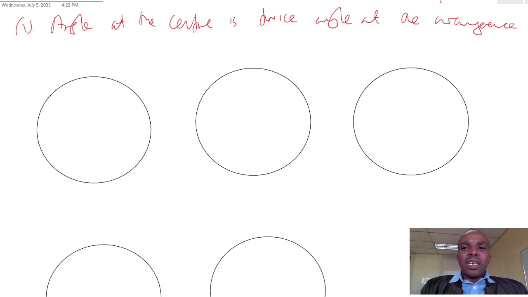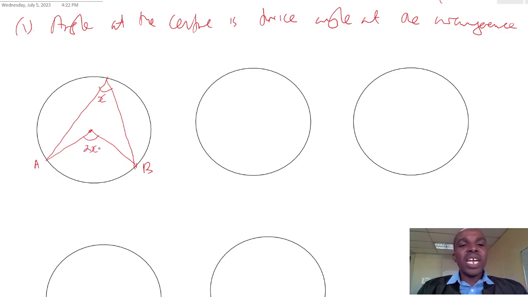Right. How can you see this angle at the center and angle at the circumference? It will be like this. This one is the angle at the center. Then at the circumference, they are supposed to be coming from the same points, like I can say A and B in this case. Angle at the center is this one, then angle at the circumference is this. If my angle at the circumference is x, then angle at the center is 2x. That is twice the angle at the circumference. Which means if this angle is 40 degrees, then this angle is supposed to be 40 times 2, which is 80 degrees. Just like that.